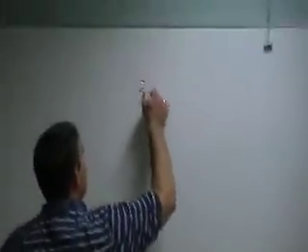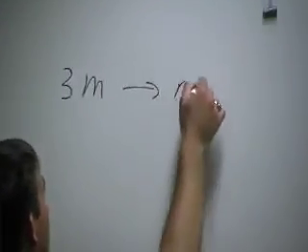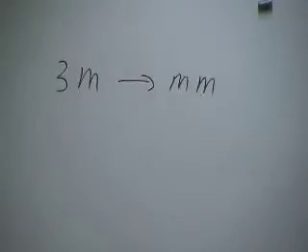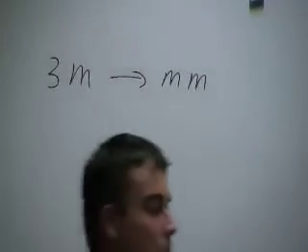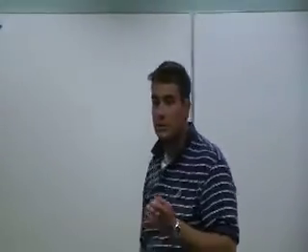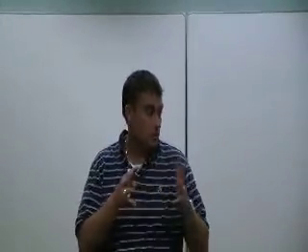So let's talk about converting something very simple to start with. Let's take 3 meters and convert that to millimeters. Now there's a couple of ways to do this, and I'm going to teach a mathematical way. Here's why. Because as a scientist, I know what's coming in the future. So even though some of you guys can just do this in your head right now, there has to be a systematic way to go through the conversion.